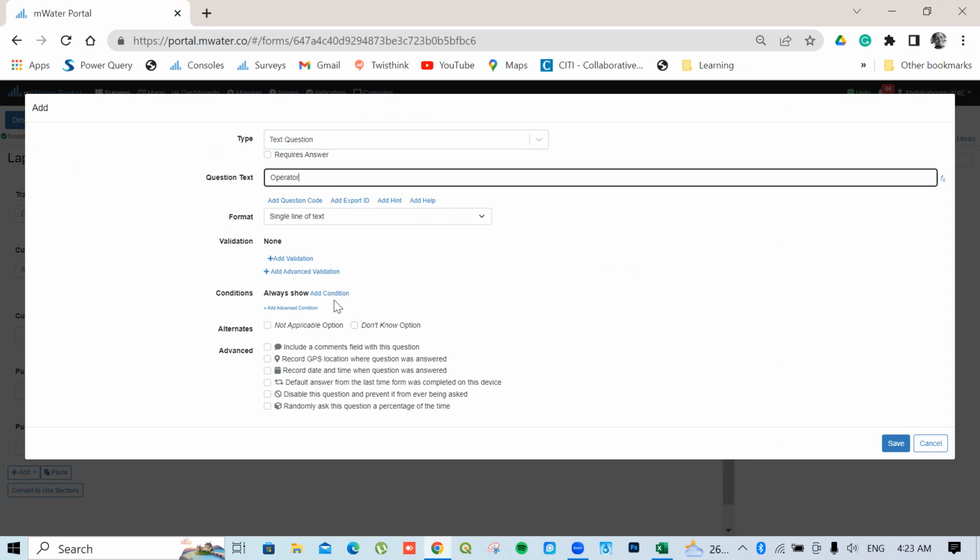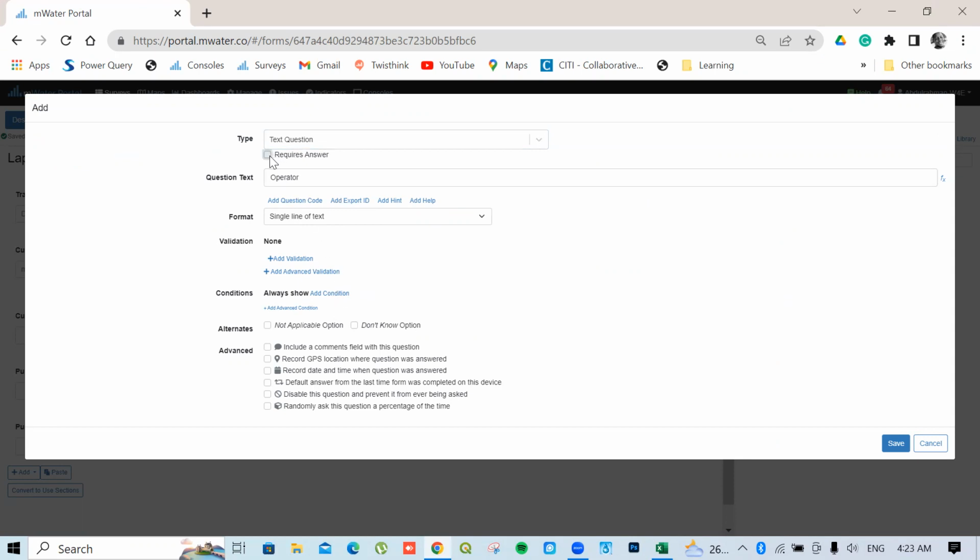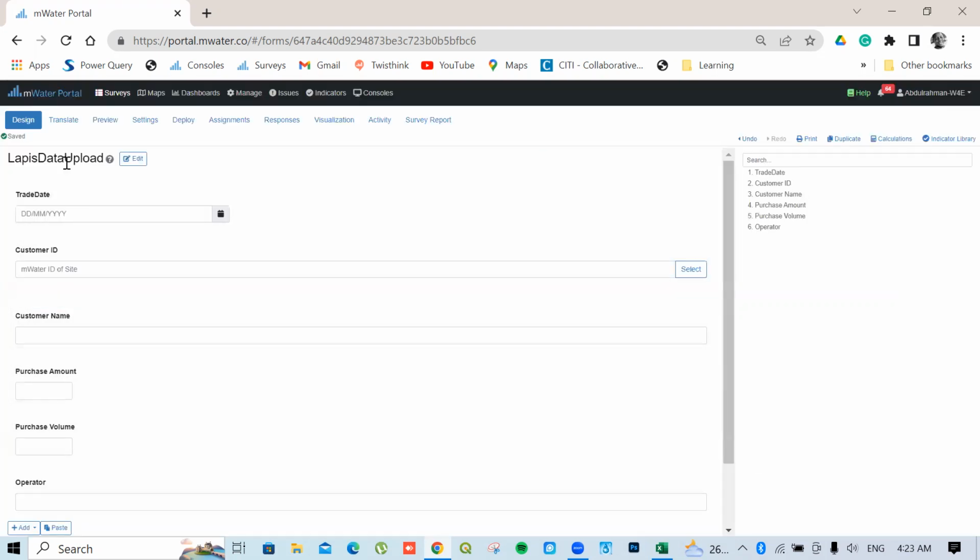If you check this mark, then it means if there is any missing data, that whole upload will not work. So I'll advise leave out this check mark and then save. So you can see that I have all my fields and there is no required field here. Okay, so now I have my form.